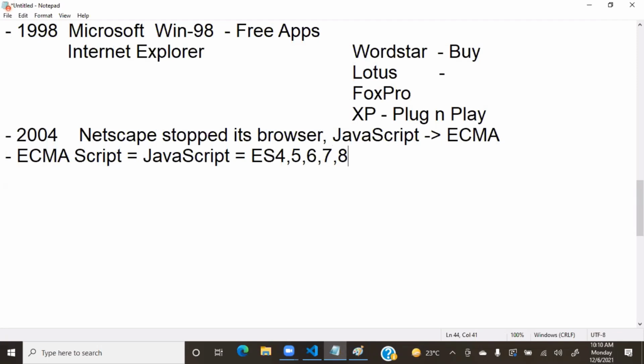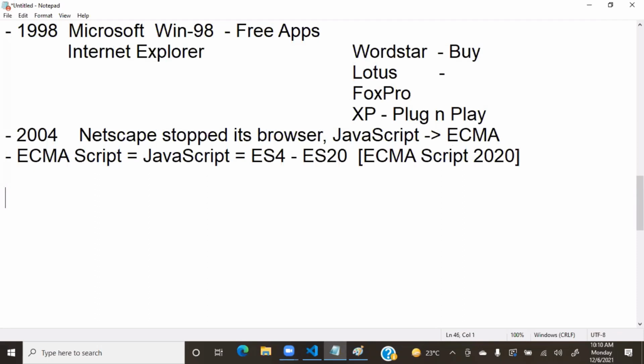That is nothing but 2014, 2015, 2016, 2017. Now the very recent one: they started with ES4 and the very latest is ES2020, ECMAScript 2020. That is the latest one in use. So that is the latest JavaScript.